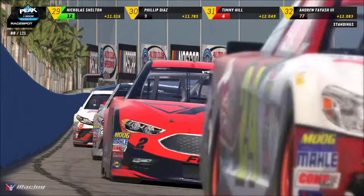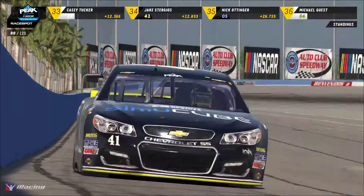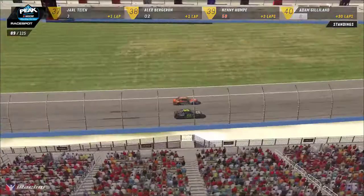Two-machine Ray Alfalo continues to work his way, gaining momentum on the 24 of Keegan Lee. Let's see if anyone wants to jump down towards pit road just yet. Maybe as an early taker, none of your race leaders surely are going to go for that choice. Maybe a couple of people in the back, no. But every time they come off of corner number 4, Evan, we need to be looking more and more at that pit entry line, because surely someone's going to blink sooner rather than later.